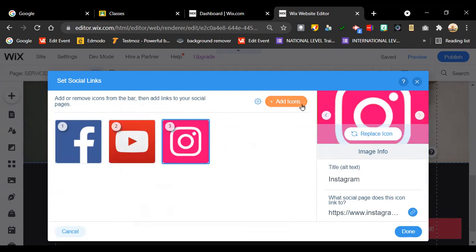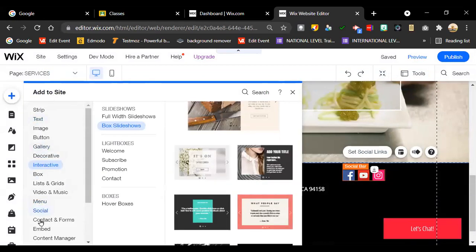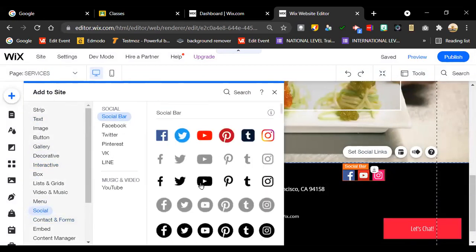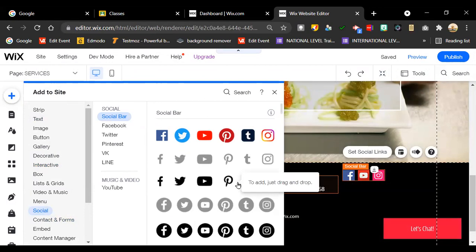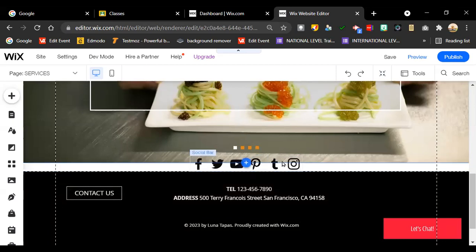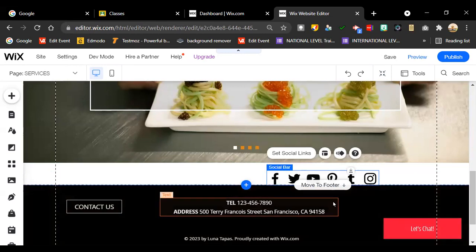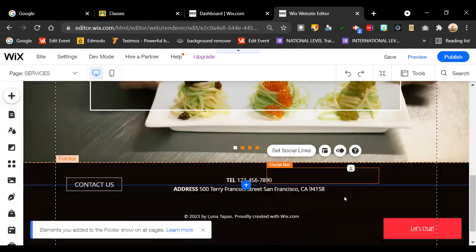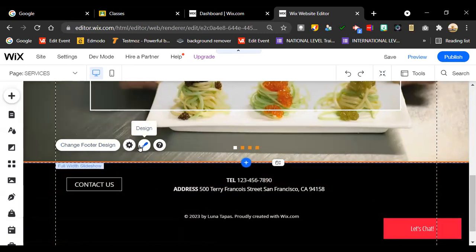But if you want to add some more icons, in a better way, you can again click plus. Okay, you go to social option, and there are so many other icons also. Not necessary you have to go with this colorful only. You want to work smarter, you can go with this black and white also. You can delete this one, and rather you can put this as a footnote. Okay, so if you want to place it as a footer, footer means every page will have this identified. But if you place it in footer, what will happen? The background design has to be changed. Okay. So in this case, if this background is black, then it will not work.